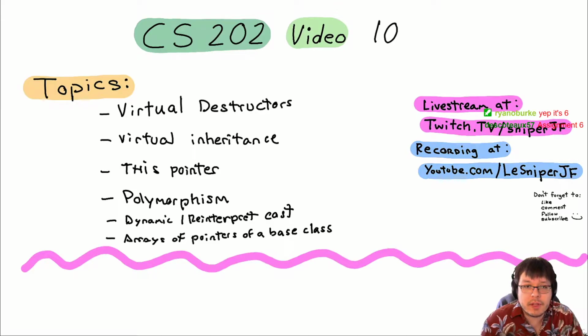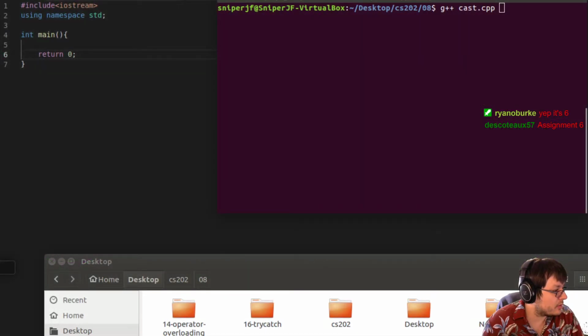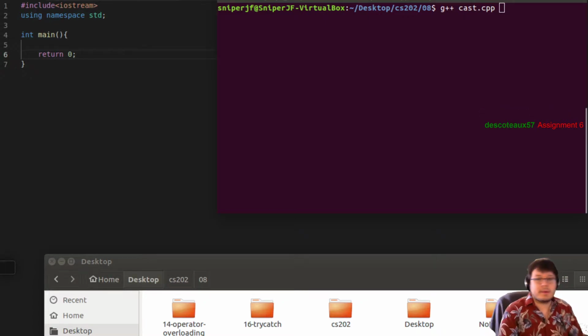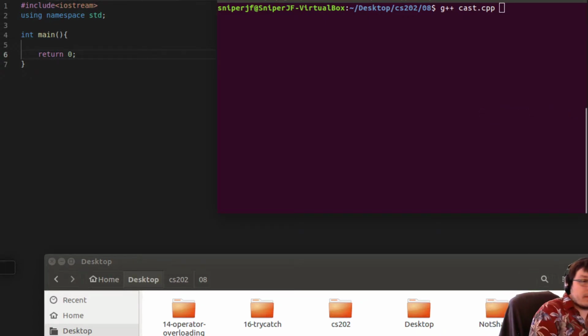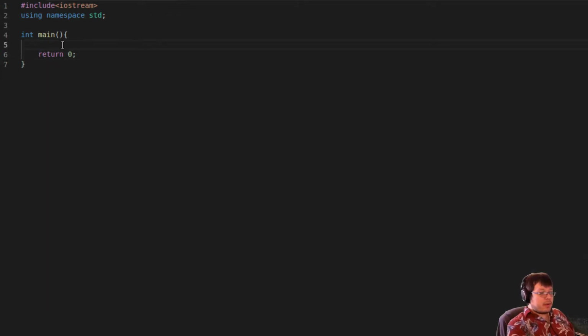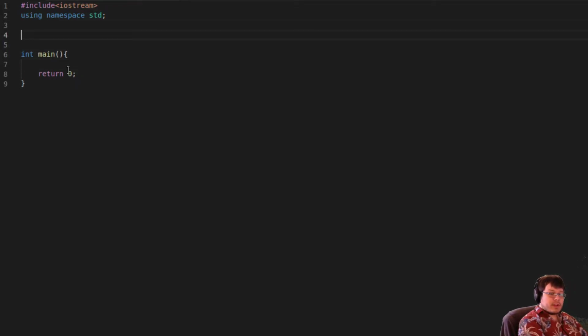All right, so for that, I'm going to switch over to this. I created a bunch of generic files here so that we can quickly jump into any of them, just empty programs so that we can start typing. I want to revisit up and down casting, and show you how dynamic cast can catch errors. So let's start with that.